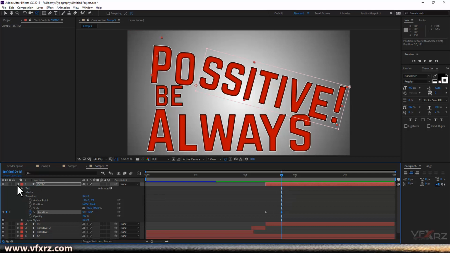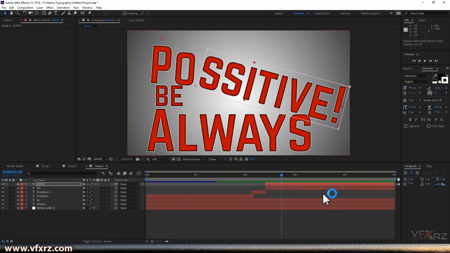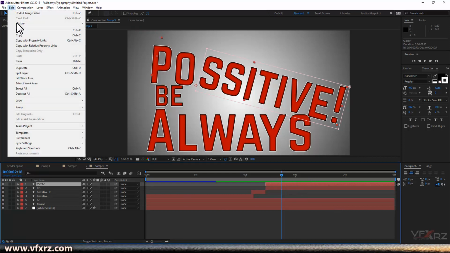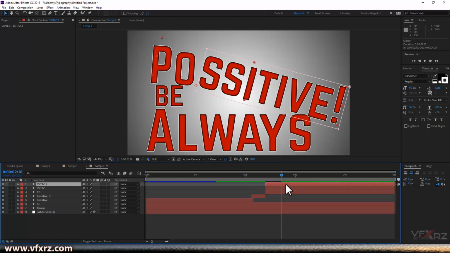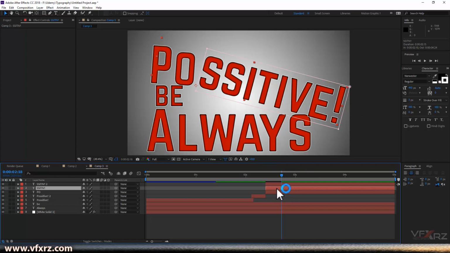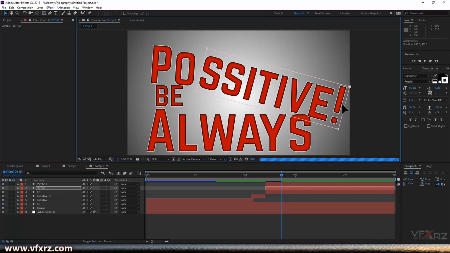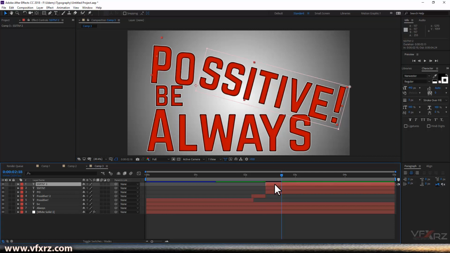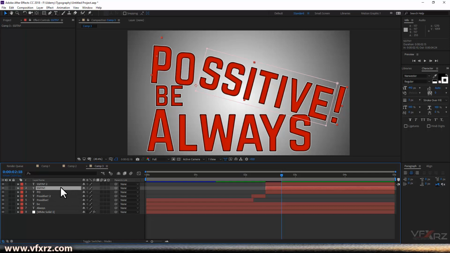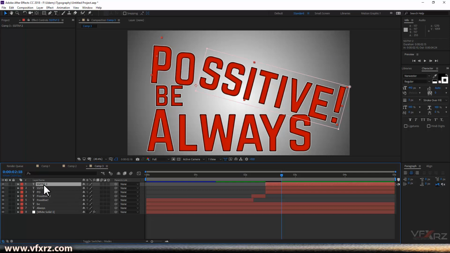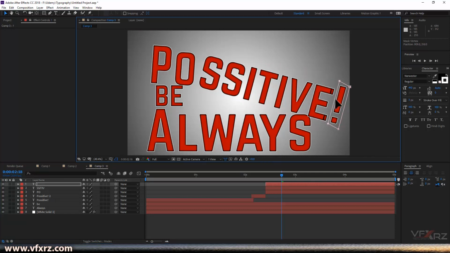For that, again, like previous, we should click on this layer and go to edit, duplicate, and now for this serif, change this mask to here, and for this new layer, here we don't need that exclamation mark, and here it's just the exclamation mark, and select on it and change this mask to here.